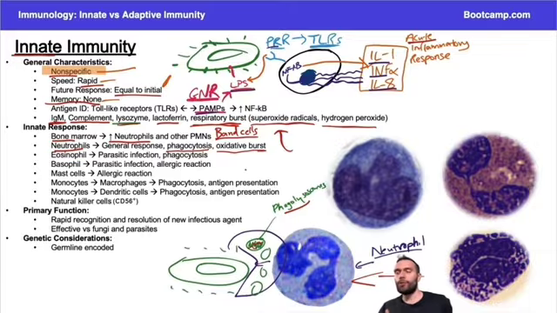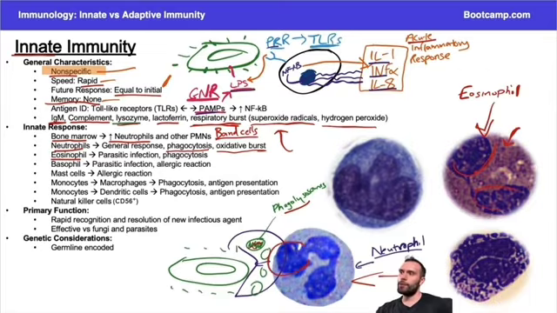Remember, we talked about SIRS criteria, right? Having a high percentage of band cells would suggest an infection. And so that's what's happening. We're pumping out more of our neutrophils, as well as some of the other cells here, like the eosinophils, for example. So this is an example of an eosinophil. Notice the eosinophils are going to stain pink. Okay, so eosinophils in general stain pink. Again, we have the multi-lobed nucleus here with eosinophils, multi-lobed nucleus here with neutrophils.